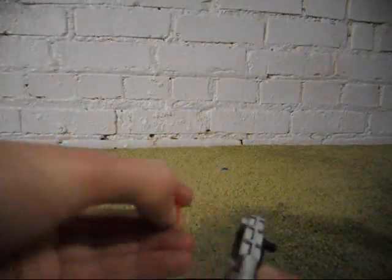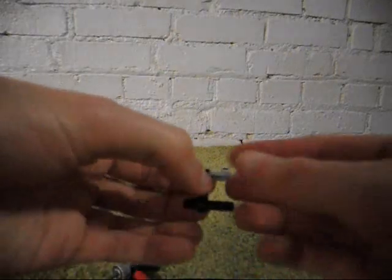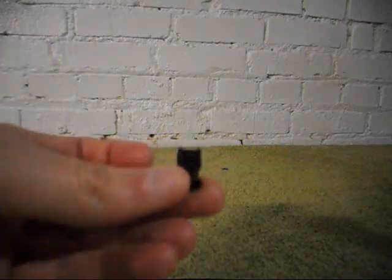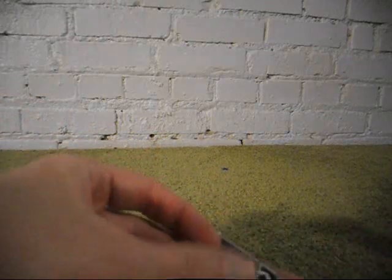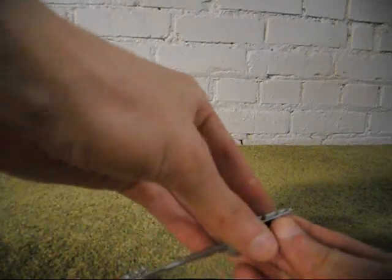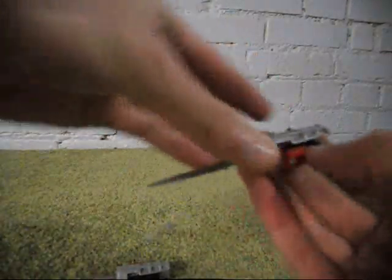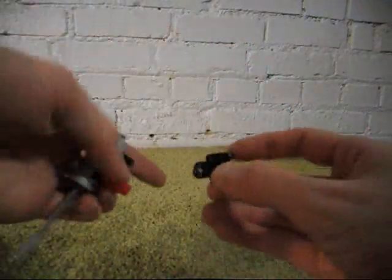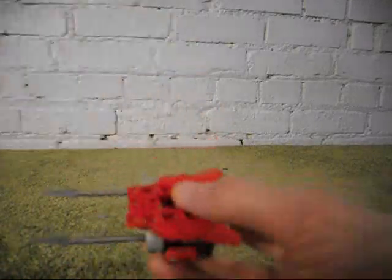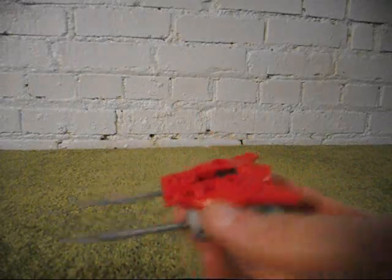I first used one of these red pieces with the two axle holes in them. Then also one of these pieces — you should be able to tell which ones they are. And used one of these pieces, whatever they are supposed to be called, and added them to these other pieces. So I just put that right there, and then put that right there. Then I used a ball cup — got two of those and just put them on. And then put on the eye shield. So that's how I did mine. Not sure if that's how Lego Jang's version worked, but I had to figure out some way to accomplish this weapon.